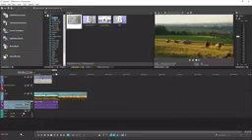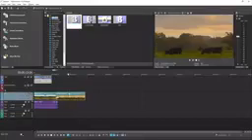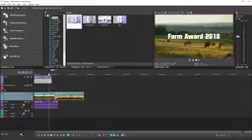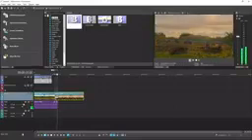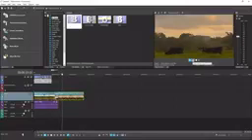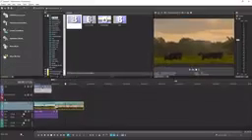Next, click the Create Transition button in the Quick Start dashboard. These are all of the transitions that give you an interesting switch from one video clip to the next. To see how it works, drag the second of your 2 video clip events to the left so that its left edge overlaps the right end of the other. The X shape identifies the amount of overlap. Play your project and notice how the first video fades out as the second one fades in. This is called a crossfade, and it's the simplest form of a transition between two clips.